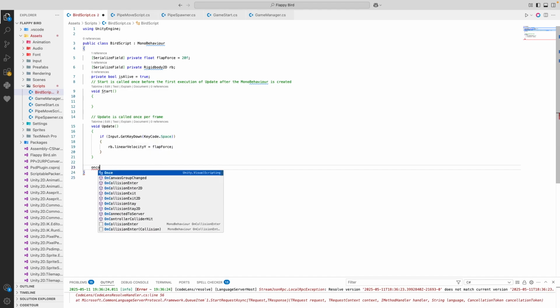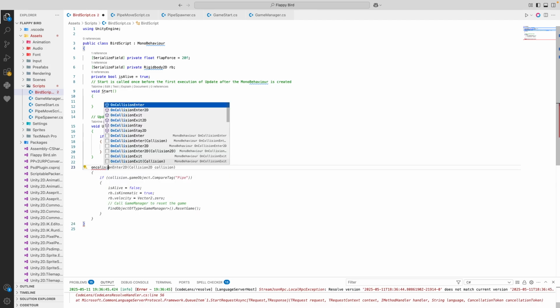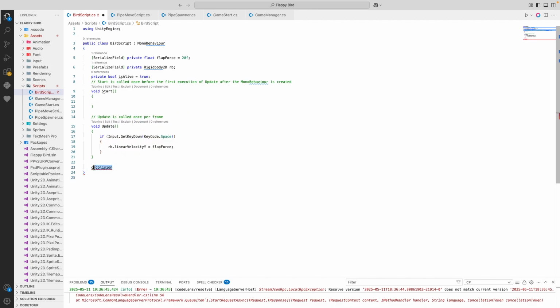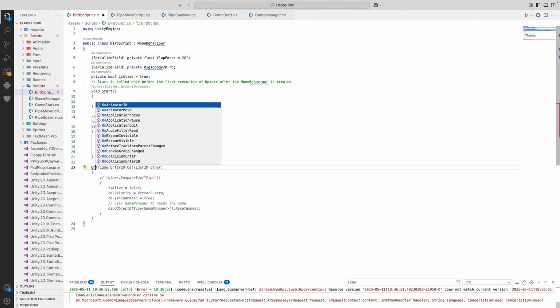Then down here we're going to have a method, OnCollisionEnter2D. You have to type it manually; sometimes autocorrect works.